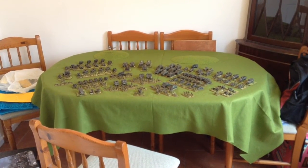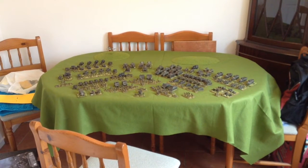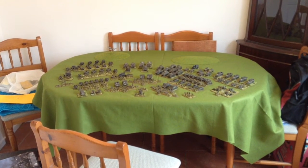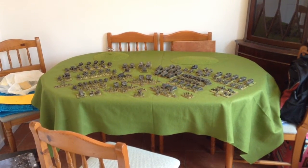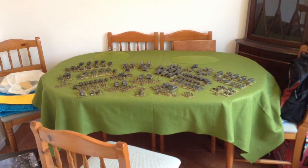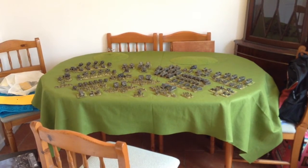But currently this is my 15mm World War II Flames of War army, which I also use for Battlegroup Overlord. My army represents 144 Regiment Royal Armoured Corps, which is my Shermans, and the 7th Battalion Argyll and Sutherland Highlanders. Thrown in the mix there, I've also got the support elements from the Royal Artillery, the Royal Armoured Corps in the form of the Recon Company, and the Manchester unit, which provided machine guns and artillery and stuff, heavy mortars I should say.